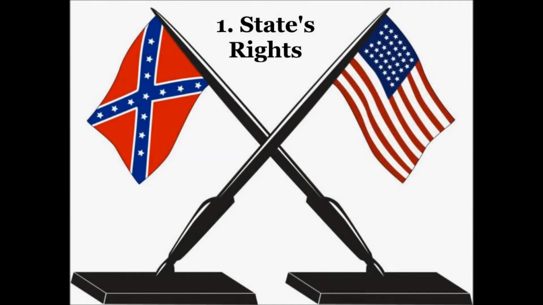Number 1. States' rights. The largest cause of the Civil War was states' rights. The southern states were questioning whether or not the federal government had the right to tell them whether or not slavery was legal. The North supported a stronger national government and supported abolishing slavery. The South supported letting states decide whether or not slavery was legal by the state's decision.